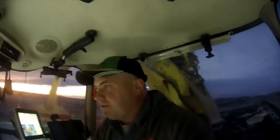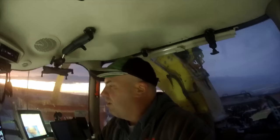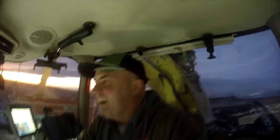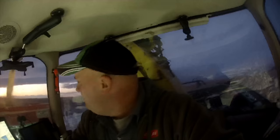Couple of choppers ago, I don't remember if it was the 7750 or the 7780, we had heated mirrors. I said, what in the hell would you need heated mirrors for? Well, we're figuring out today that there's certain situations that you might wish you had heated mirrors, and that one's starting to frost over, and so is that one. So I guess it is important to have heated mirrors.